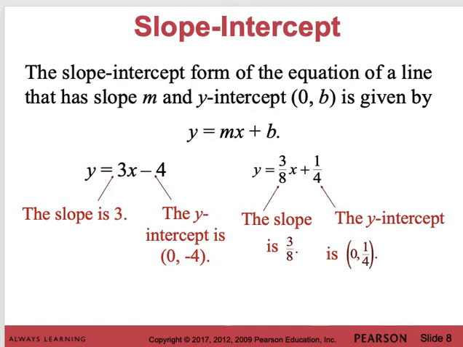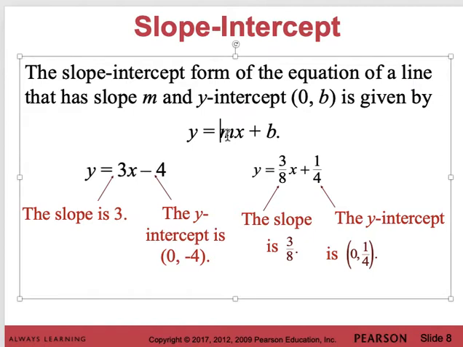So if we want to figure out the slope and we're looking at the equation of a line, it's sometimes easiest to identify if the line is written in a certain form. And this one is called slope-intercept form, where we have y equals a number times x plus b. That number is m. So anytime we have an equation written in this form, this is called slope-intercept form. And we can look at the number that's in front of x, and that tells us what our slope is. So in this equation, the slope is 3, or 3 over 1.